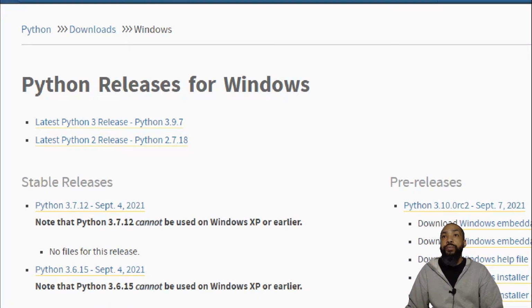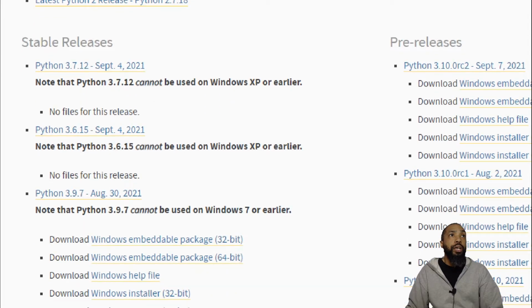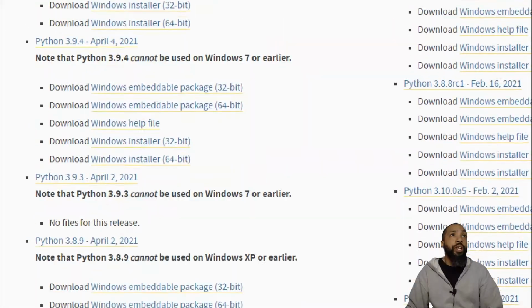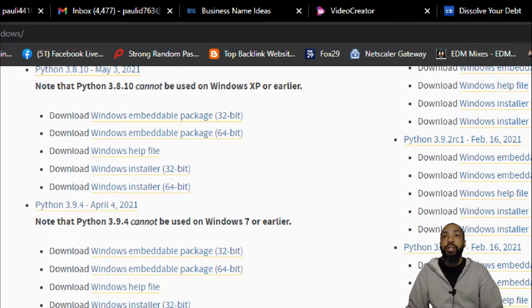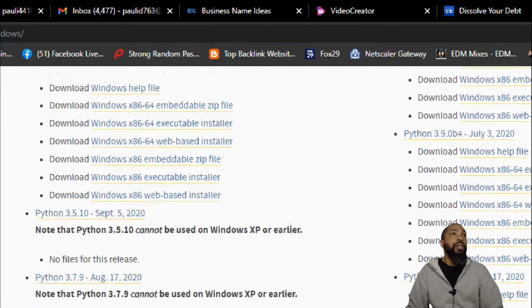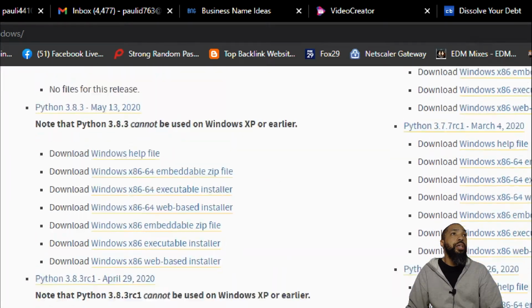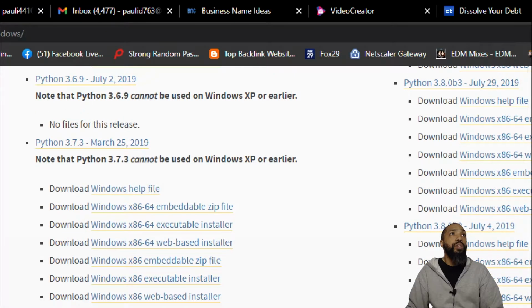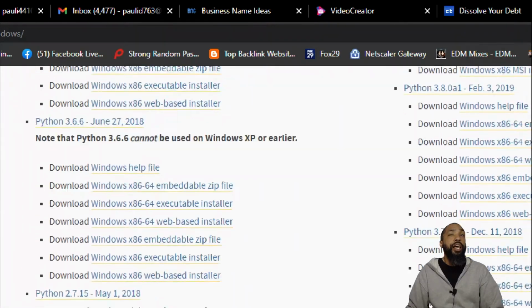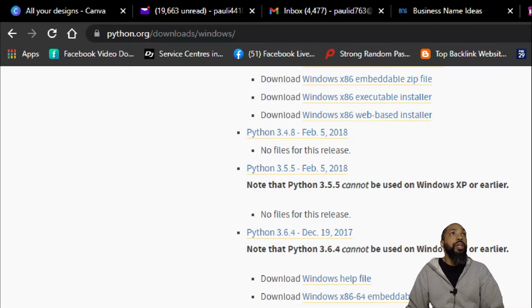All right, so I'm looking for 3.6.0. That's going to be a ways down. And the only reason I'm using 3.6 is because it works with OBS. And this just happens to be my OBS test environment in which I would use.